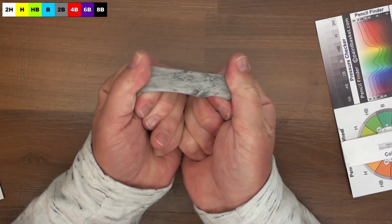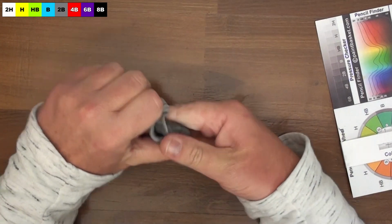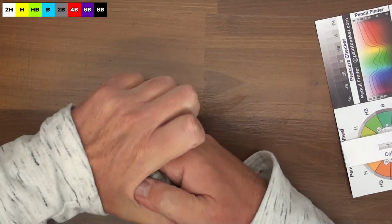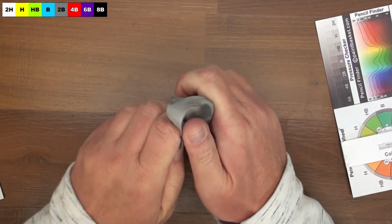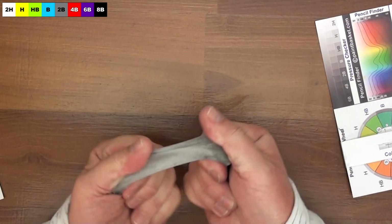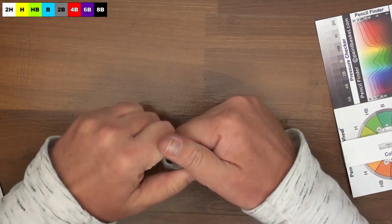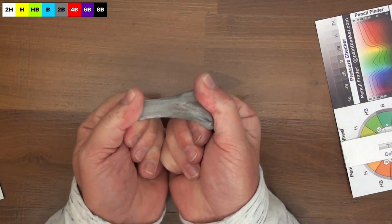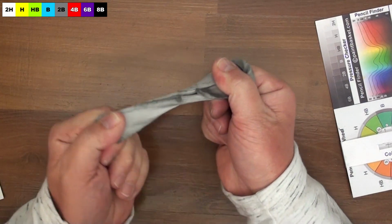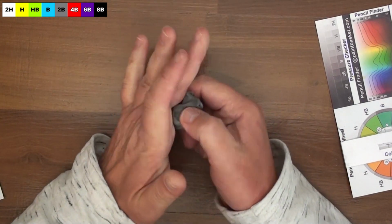That bit of graphite that you've picked up embeds itself. Look at that. See there? It embeds itself into the eraser. So you can use your kneaded eraser for literally years and years and years by doing this. And can you see how nice and easy it's starting to, I can use it nice and easy now. It's nice and pliable because it's warmed up.